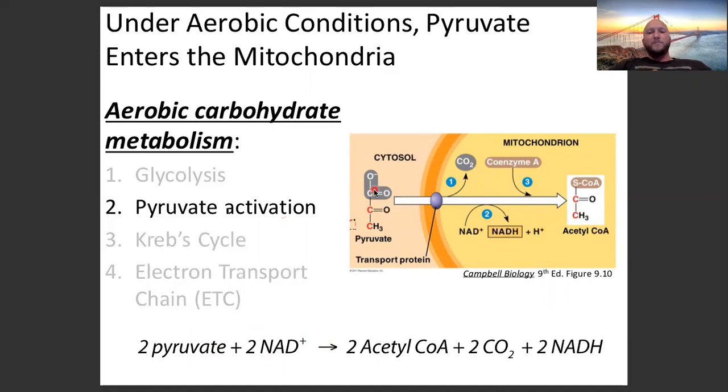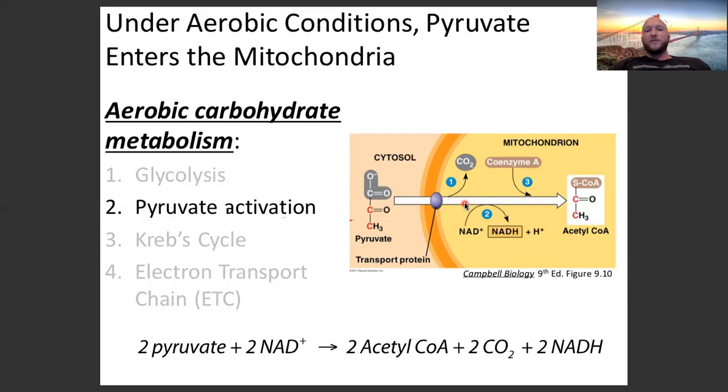Let me take a step back. We're following the journey of 1 glucose molecule. You can activate 1 pyruvate at a time. These equations and this story that I'm telling is the story of 1 glucose. Because 1 glucose splits into 2 pyruvates, the story is going to include 2 pyruvates as we move forward. But really each pyruvate is going to do this individually. Each pyruvate is going to go in individually. We could talk about 1 individual pyruvate. We're talking about 2 because we want to start with 1 glucose and follow all that glucose through the whole story.